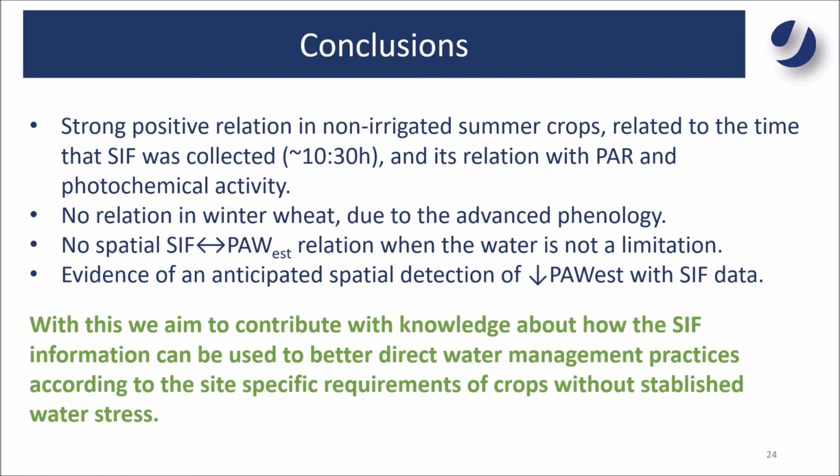Because if we move to that context, if there is an established water stress, you will have smaller plants or plants getting totally different colorations, and then the differences you will see in the SIF will be super close to the vegetation indices. So that's why all of this that we are trying to provide with this study works in non-established stress or mild water stress conditions.